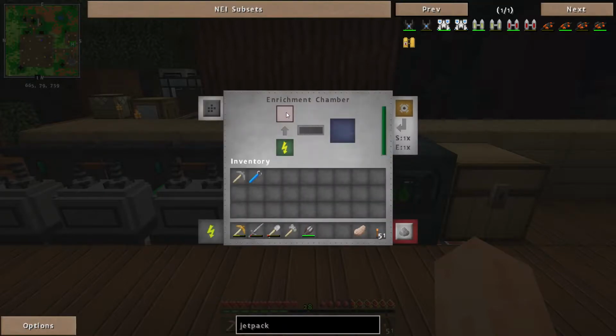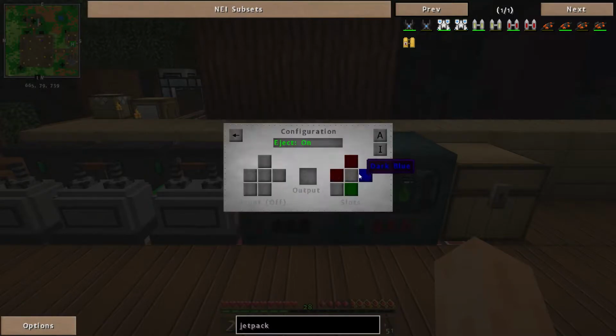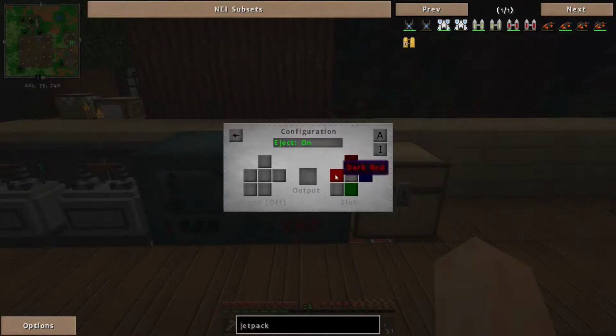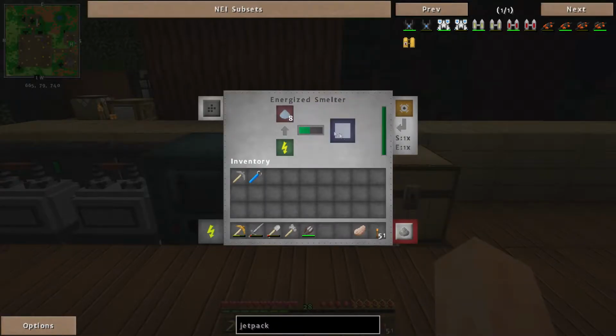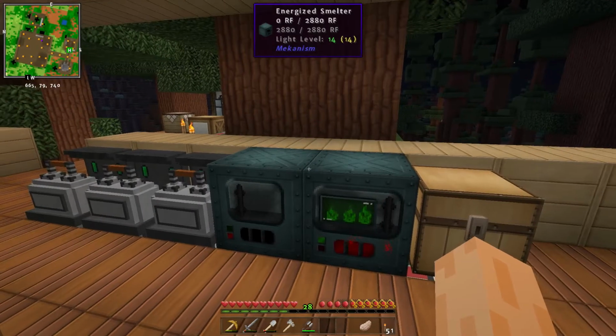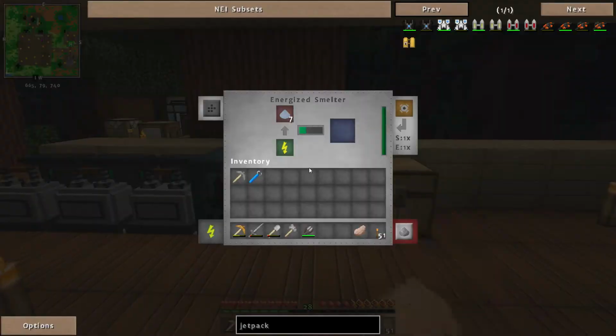So the input here is red or dark red. The output here is dark blue. At the moment, the output is dark blue on the right-hand side here, which is going to auto-eject into this energized smelter. The energized smelter, again, is like red and blue. So we've got the red on the left-hand side here, taking things in. You can have it coming in from the top, which will probably be for later on when I start to automate this more with Applied Energistics.